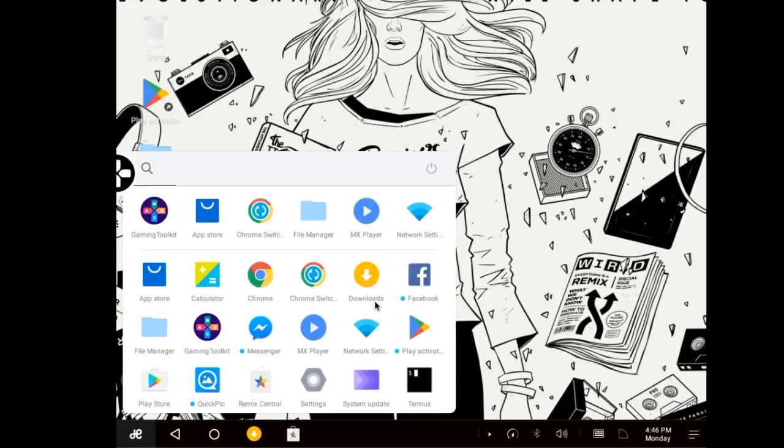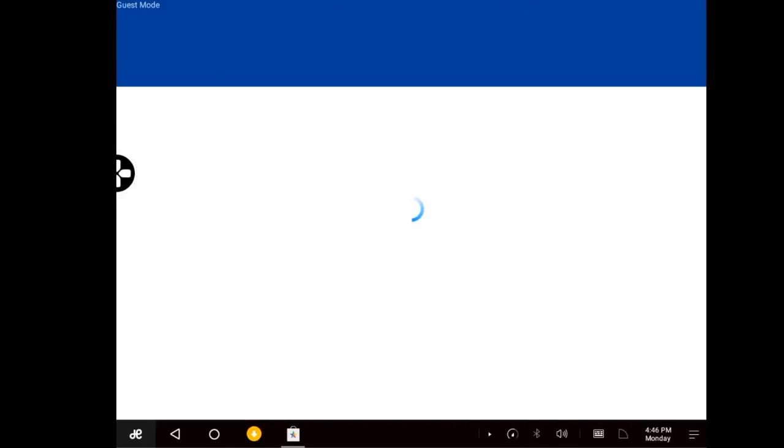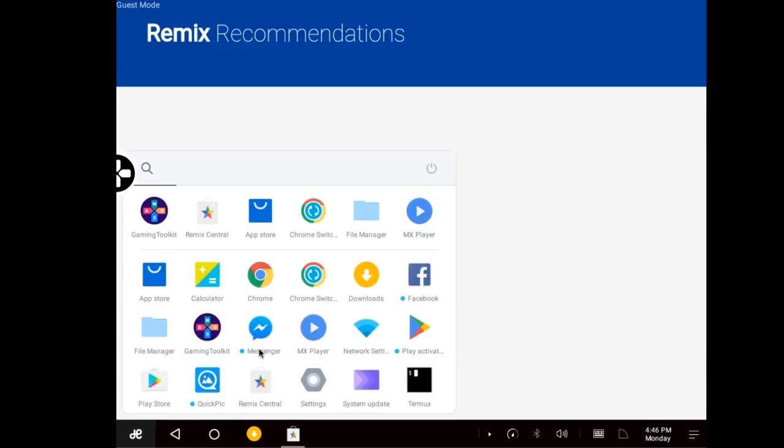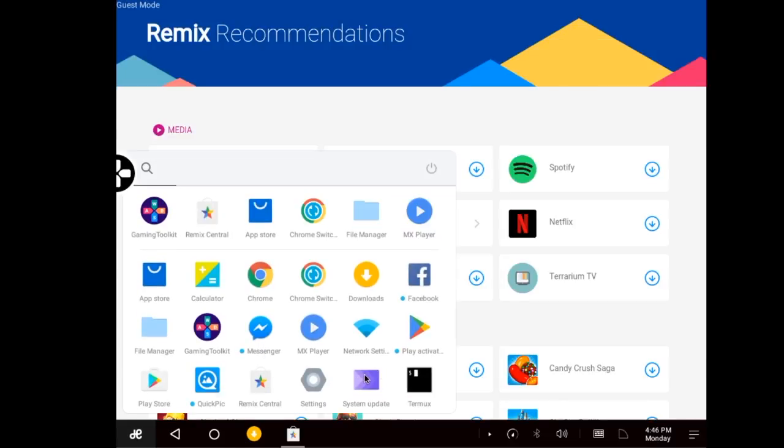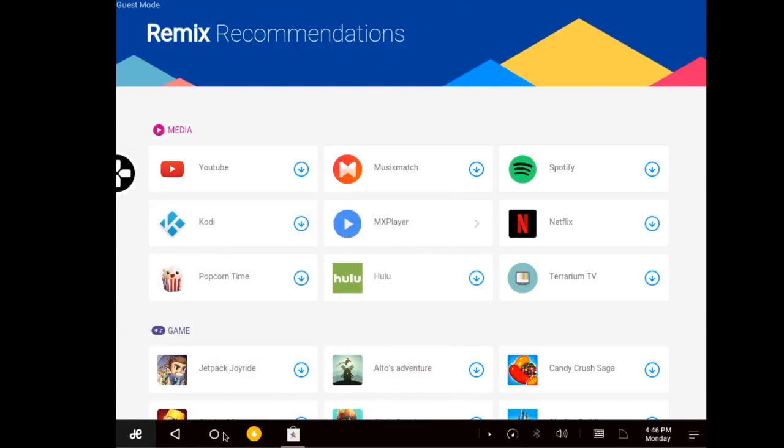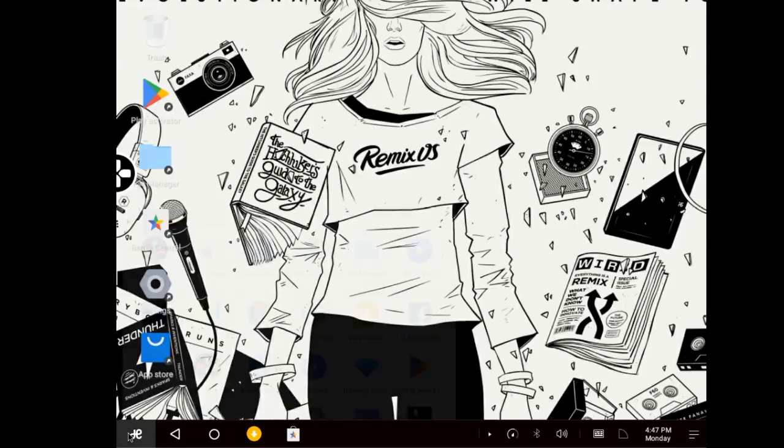You've got your Play Store, obviously. Your Quick Pick, your Remix Central, which I believe just tells you what apps are available. Whether or not that will load, I don't know. Got a system updater, which like I said, if you installed it in the way I suggested, you can in fact do that. It's all the suggested apps, all your usual stuff. Your YouTube, your Spotify, Popcorn Time even, which I didn't even know was still around, but it's some sort of service where you can pirate movies and that kind of thing, streaming them online. So I guess if you want that sort of thing, it's right there.